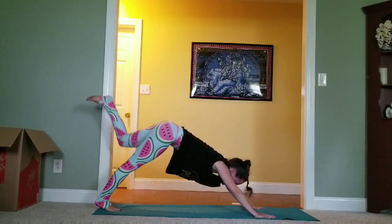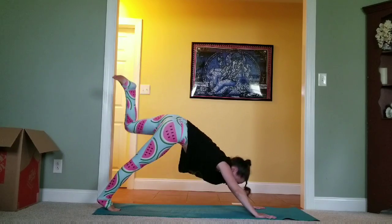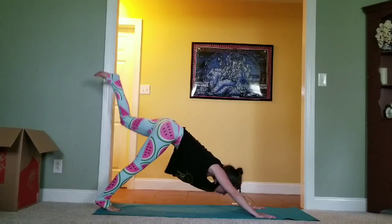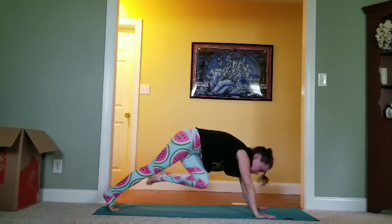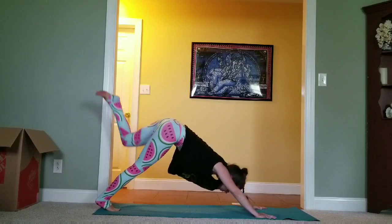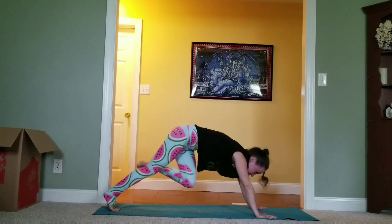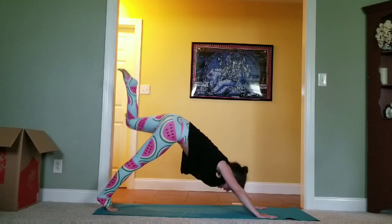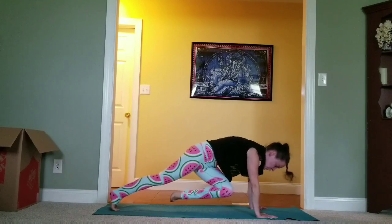Switching it up. Inhale the foot up towards the ceiling. Exhale, crunch with a twist. Left knee, right elbow. Inhale the foot up. Exhale, twist. Inhale the foot up. Exhale, twist. Inhale the foot up. Exhale, twist. Switching it up.